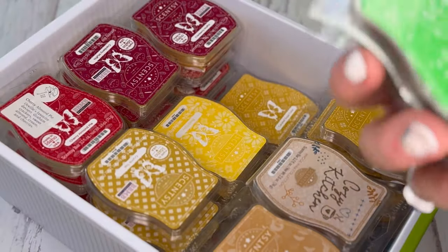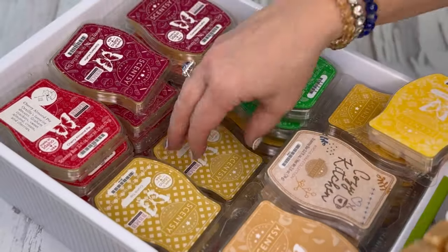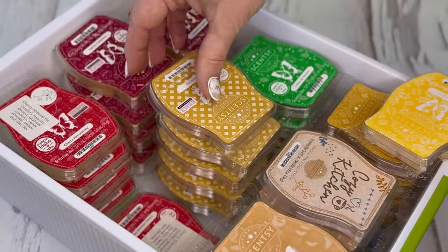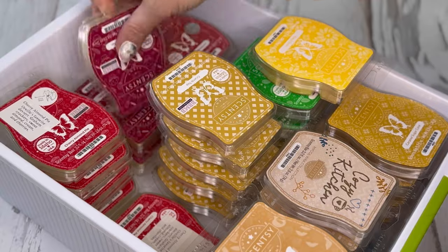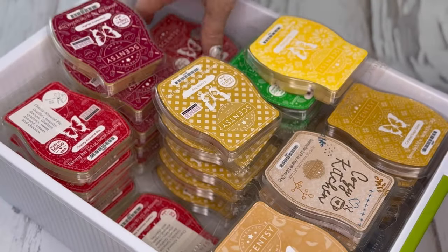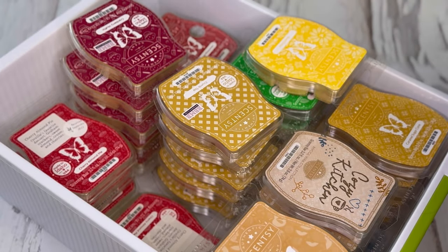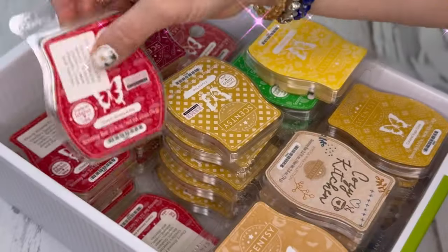Two of creme de mint. Crumb top — I have four of these; that's not a lot, but it is in my club. One beach daisy — also in my club, I love this one. Cranberry muffin — I have five. Cinnamon pine cones — I have three. I have five of cherry almond pie; this is my favorite scent. I bought Scentsy before my son was born — he's going to be 15 — in our first big house. When it came back in bring-back-my-bar I said yes, and it will never leave my club.